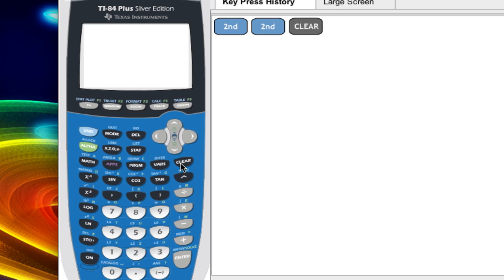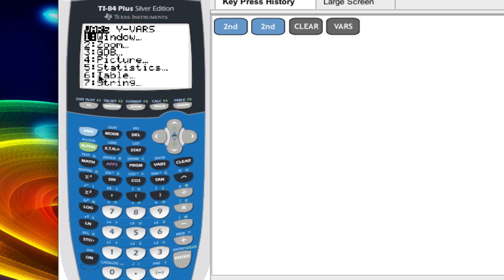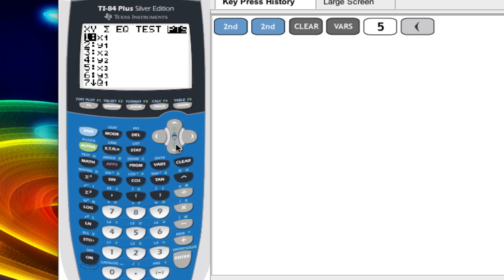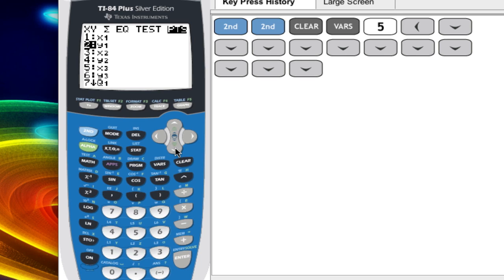So if I clear out the home screen, press vars, choice 5 is statistics, and in this first XY set I see option 2 is X bar, options 6 and 7 are the standard deviations. Options 3 and 4 are the standard deviations for the X variable. And I need to go all the way over to points, so I'm going to click the left arrow once to get the 5-number summary numbers. Q1, Q3, and median are options 7, 8, and 9.